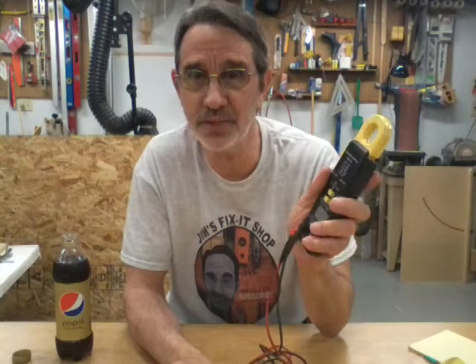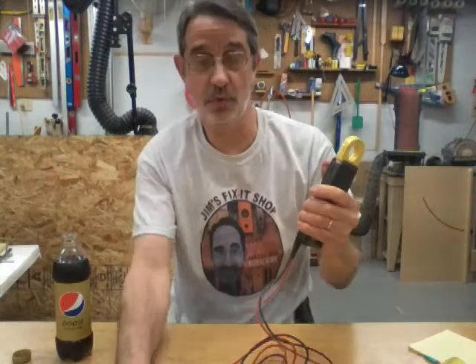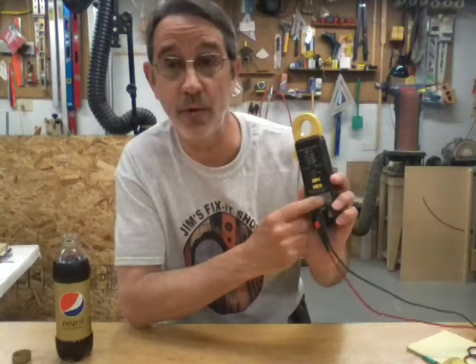If you've got a meter that does AC and DC — this one is a cheap meter, it was about 90 bucks. The good meters we use at work are Fluke and they're about $450; not a lot of people have those at home. But you can pick up an inexpensive AC/DC meter at Harbor Freight for probably twelve dollars, though it won't be a digital meter.